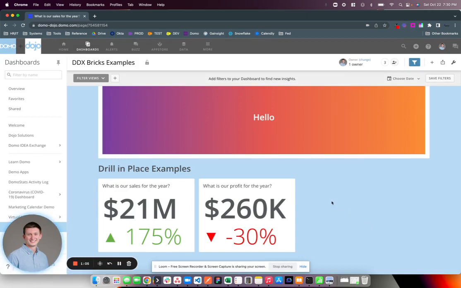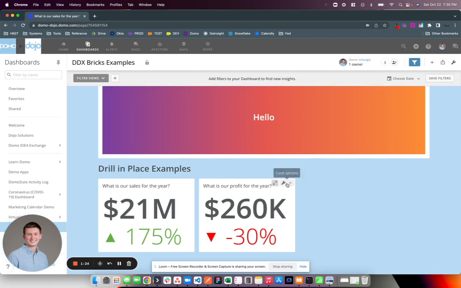So I just want to talk a bit about drill paths because I feel like it's a very underutilized tool in Domo, and I really like it. Like I said, I think a good pattern here is I love these summary level cards where we show year over year or period over period calculations, and then as we want our users to explore the data, they just drill in place. And so let's make that on this one real quick.